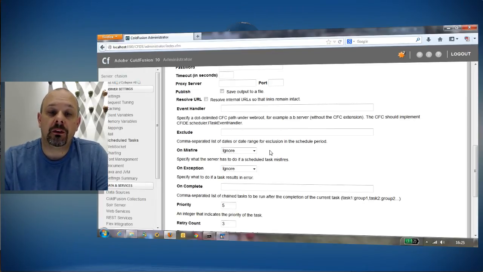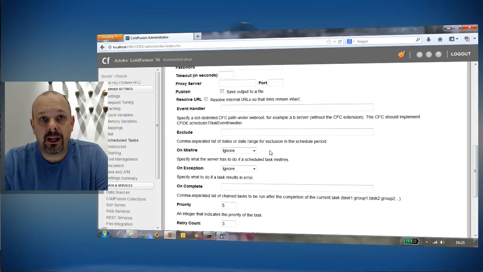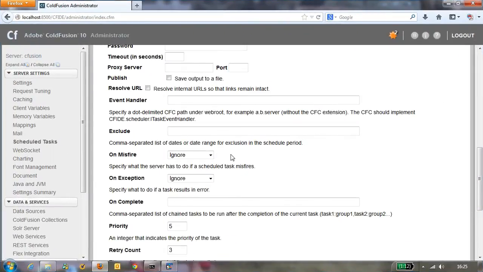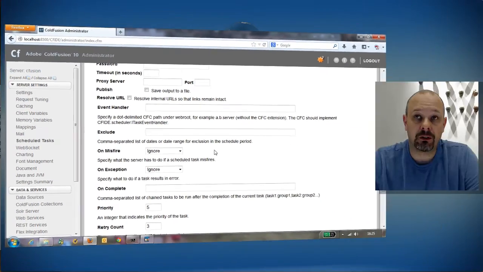So if your task is supposed to fire every 2 seconds, let's say, and it's 2 seconds late, it's not a misfire. You're under the threshold, so the Quartz engine is going to do what's called a catch up, and will start running the scheduled task to catch it up to the current time as long as it doesn't cross that threshold. For example, if you have a task set to run every 2 seconds and you pause it for 30 seconds, you haven't crossed that threshold yet, and when you turn it back on after 30 seconds, it will run the scheduled task 15 times to catch it up to current time.